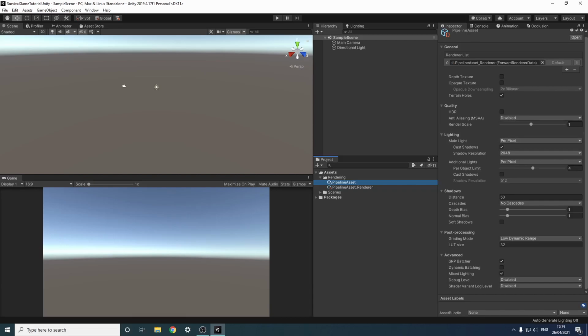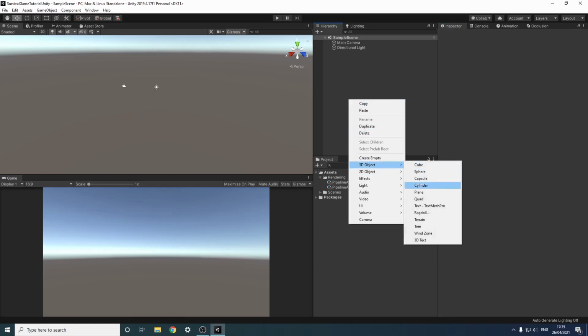This stuff, we'll just want to enable HDR, render scale to 2, soft shadows, just increase the distance slightly, try 75 for now, and set the post-processing to high dynamic range.